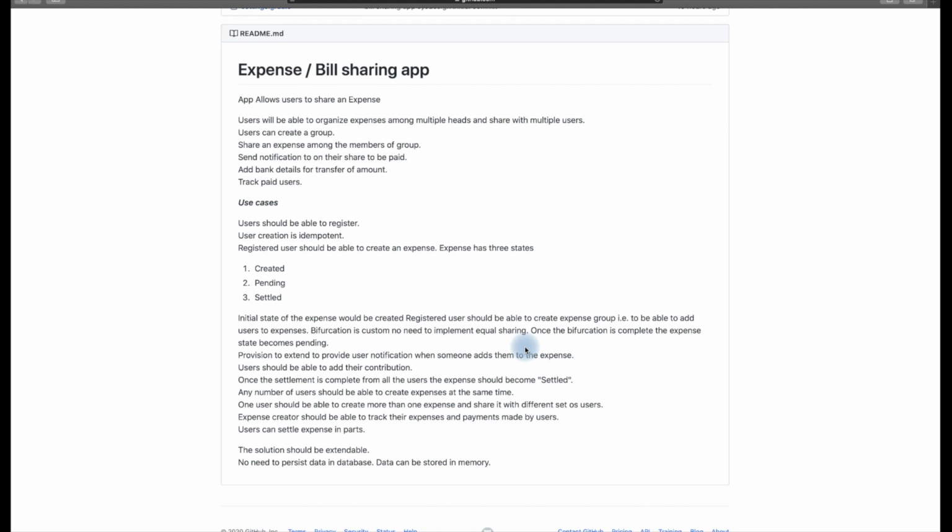The next thing is there should be a provision to provide the user a notification, as I pointed out earlier: as and when an expense is created and the user is added to the particular expense, the assigned user with whom the expense has to be shared can get a notification saying that an expense is created by this person and you owe that person this much money.